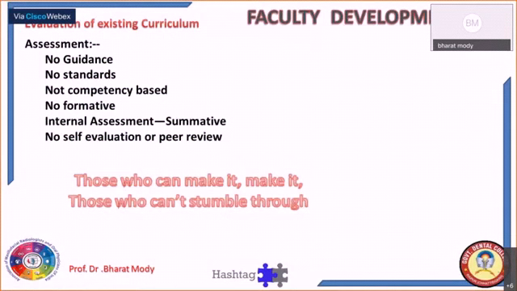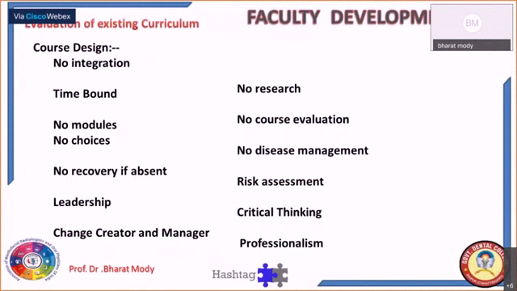In assessment, there is no guidance, there are no standards, no competency, no formative assessment, because even the internal assessment has been wrongly used. Internal assessment is something to be used for formative purposes, but we are using it for summative. Self-evaluation and peer review are absent. So what happens is, those students who are good enough sail through, but others have to stumble through. Course design is not there. There is no integration, no time-bound modules, no choices. You can't recover anything. If you have appeared for one exam, you can't appear again and improve yourself.